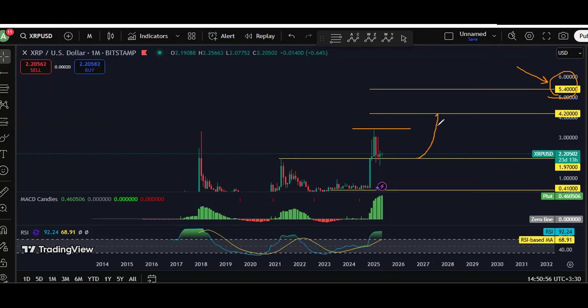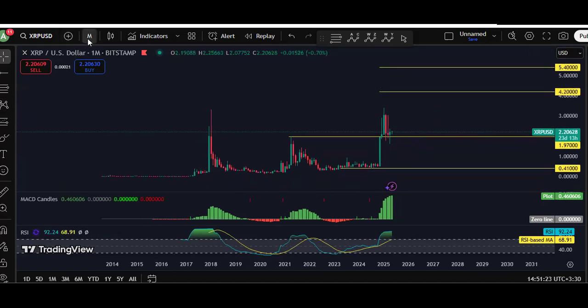That means with the breakout of the all-time high as a short term, we can look for 4.2. All right, but the target I'm looking for is above 5.4, at least 5.4, all right, within 5.4 and 6. This is the first target. Then after that, we're looking for 8, somewhere around 8. Then the best one we can expect is 10. Above 10 at this point, we cannot talk. All right, that's why the target I'm looking for is at least 5.4.